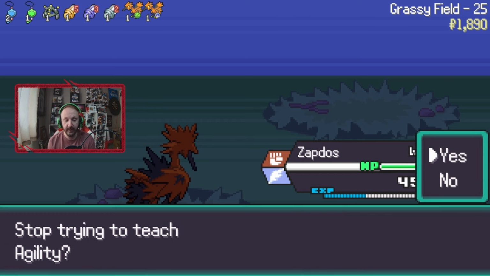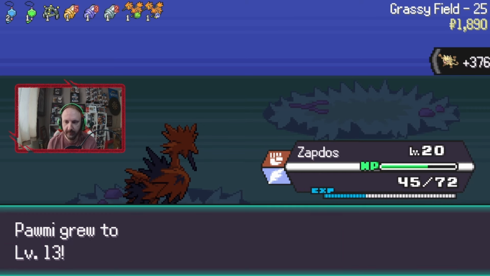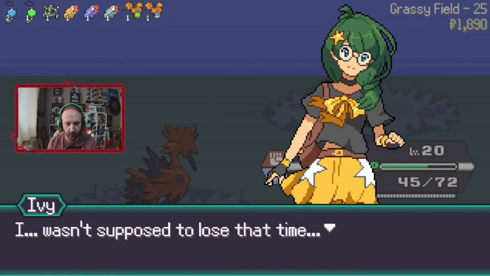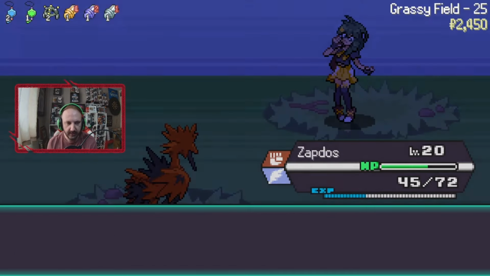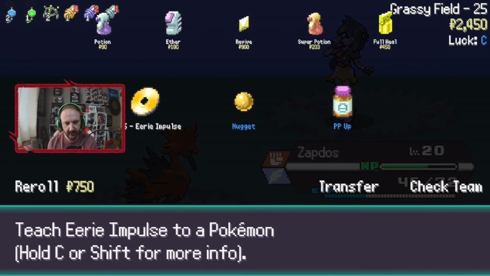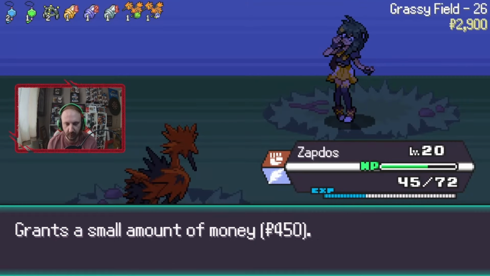Honestly, I didn't even think we were going to get through that fight as quickly as we did. I thought it was going to be a bit more of a struggle, but regardless, we got through the fight, managed to get through floor 25 with relative ease, so that's nice to see. Just have to see what we get as our items here. So we've got Eerie Impulse, even Nugget, and PP Up. So I think we'll take the Nugget for a bit more money here.